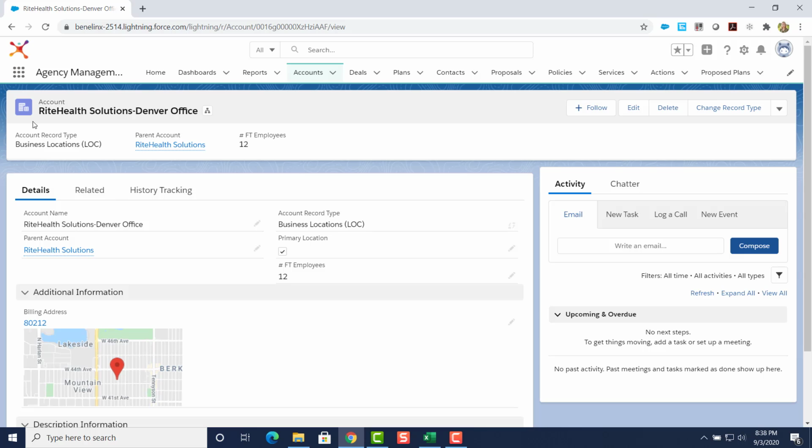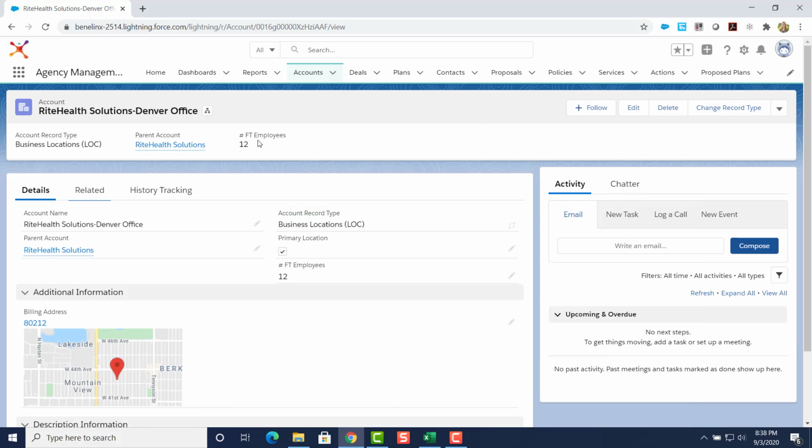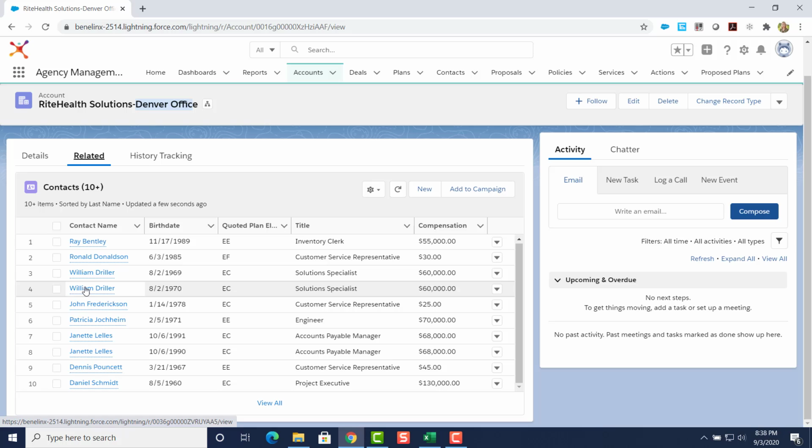It's the location type, and it created my account name dash my location, from whatever name I put in my census. It's now put underneath my parent account, Right Health Solutions. If I go under my related lists, I can see my census information.